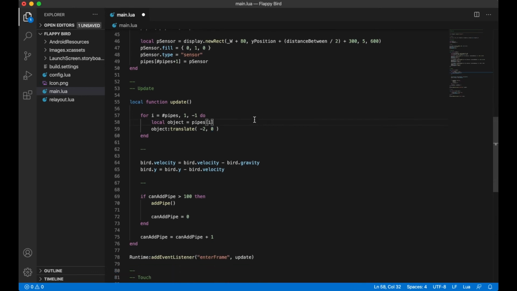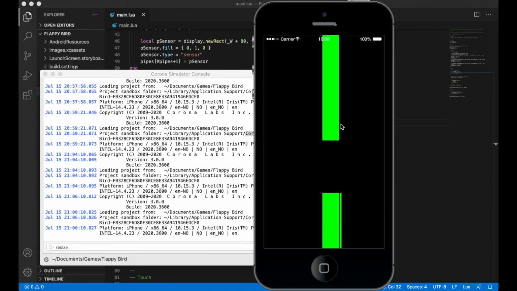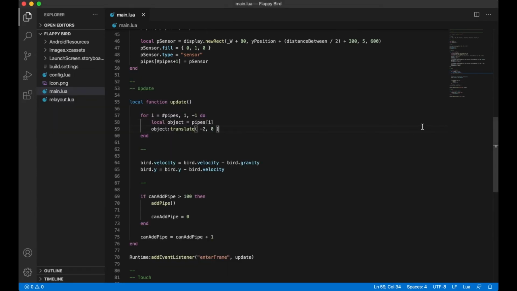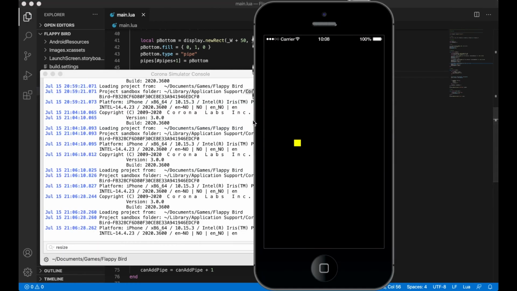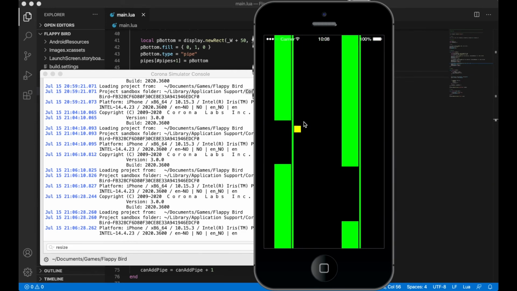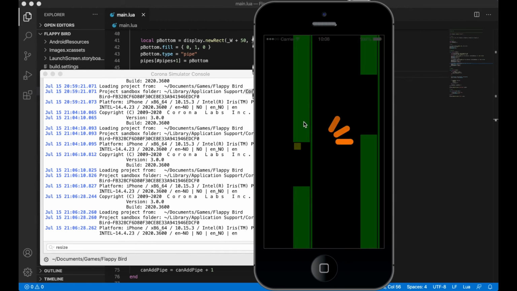So if I now save, you will see that they start to come here, but the position of the sensor is wrong. That has to be placed on the center of the screen, and I can set the height to the height of the screen, like that, so that they're always filling out the whole screen. Okay, starting to look better.